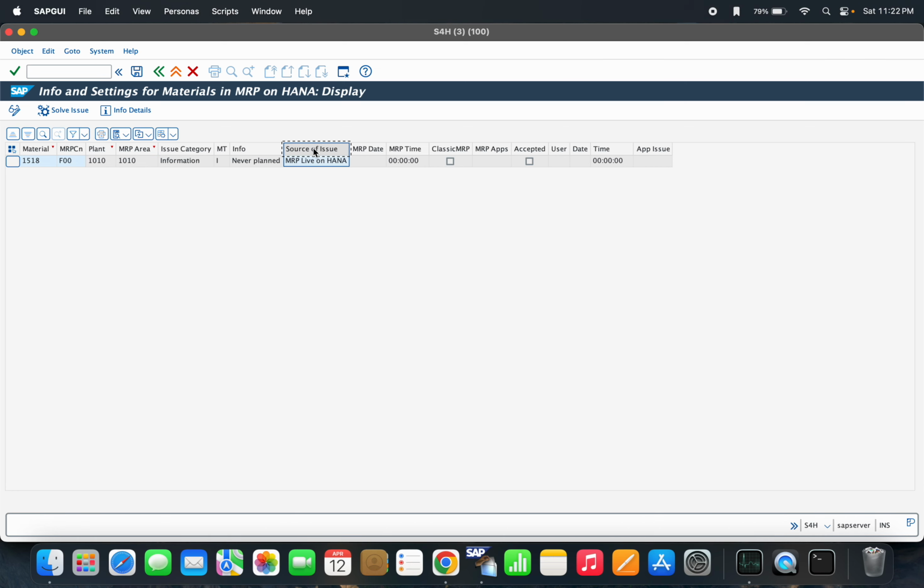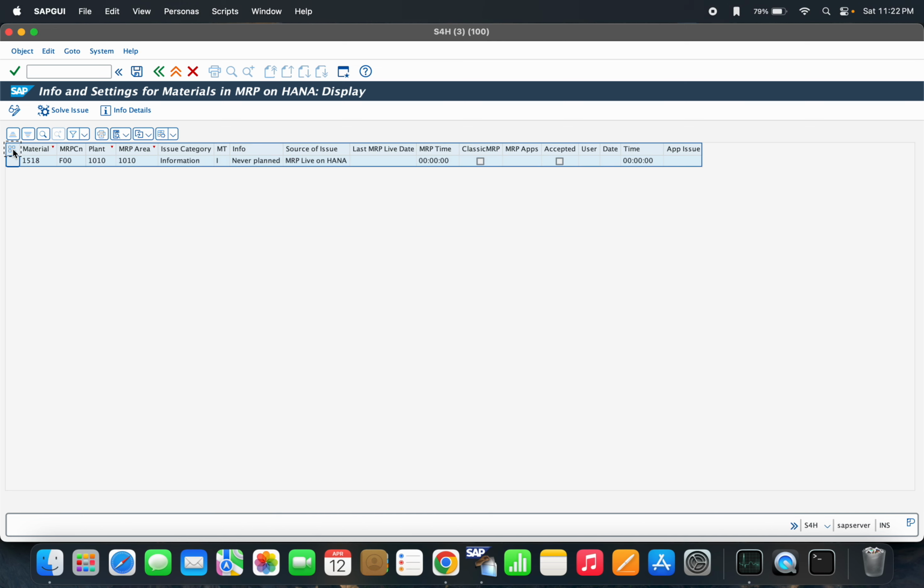There are also columns showing when MRP was executed and at what time. If this tick is enabled, that particular material code is activated for the classic MRP. If it is not activated, it is considered MRP Live. In this way we can understand whether a material code is considered for MRP Live or MRP Classic.